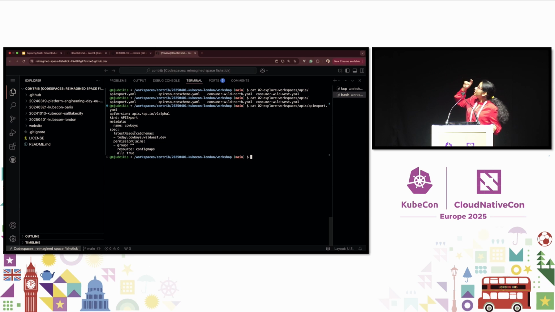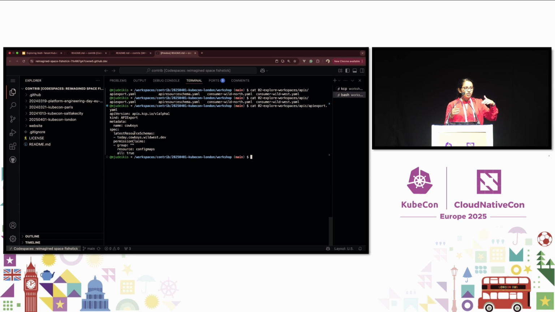And the next important thing is we have permission claims, which means as a provider, these are the permissions which a consumer, or the other workspace which is going to bind to my API, is going to provide. In very simple terms, the analogy which makes it clear in my head is you go to a Google Play Store or an Apple App Store and want to download a particular app.